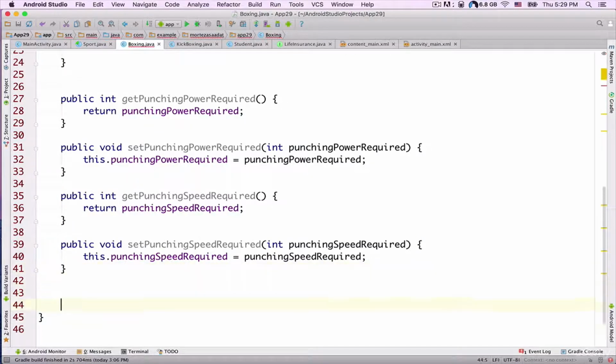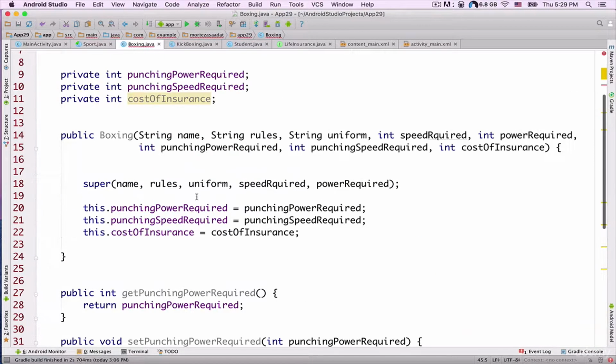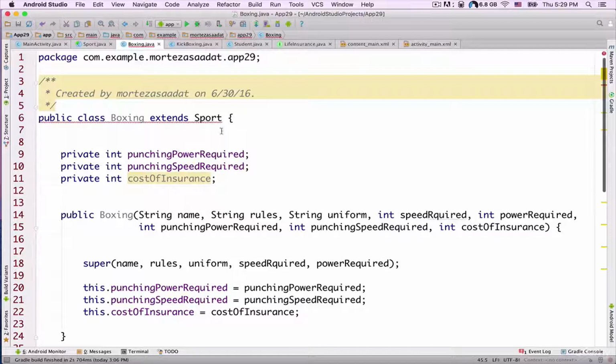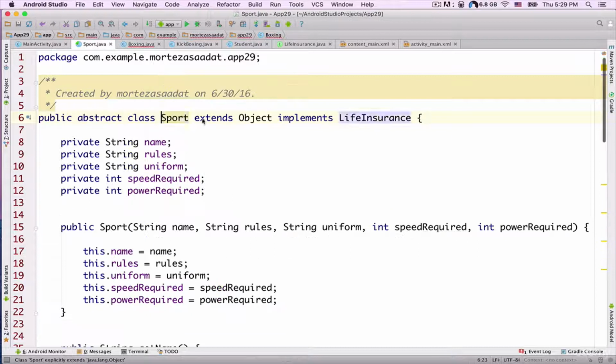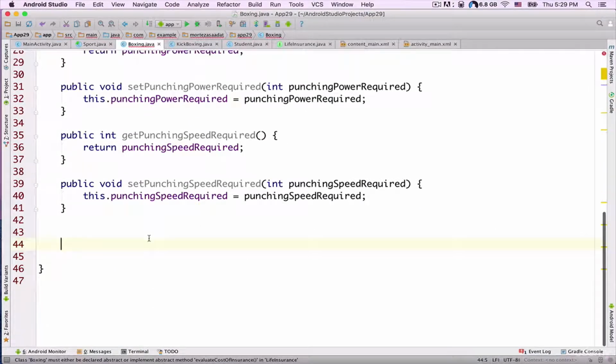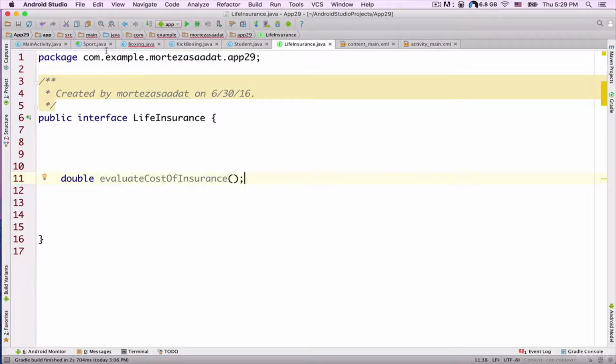And now let's override the evaluateCostOfInsurance method that is inside of this LifeInsurance interface. Because we are inheriting all of the features and behaviors inside of this Sport class, and the Sport class implements the LifeInsurance interface, this Boxing class must provide an implementation for the evaluateCostOfInsurance method.